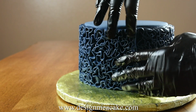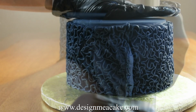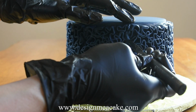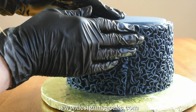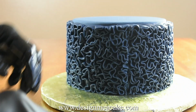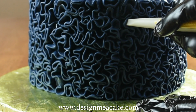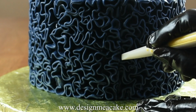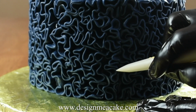So I used my bench scraper and made a cut straight on one side, then placed the other side on top of it without pressing it too much, and with the scraper I cut the other side to match the first side I cut. Then I pressed the fondant towards the cake, and as you can see, you have a line in there. Since this is the back of the cake, this should be fine just like this, but you can use a Dresden tool and just play with the ruffles and hide it. Just move the ruffles from each side until you're happy with how it looks.